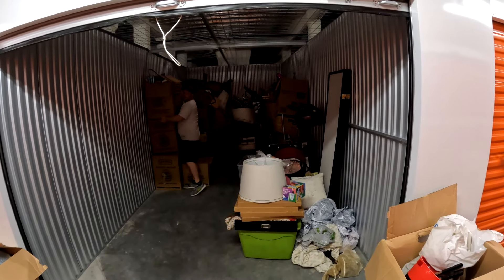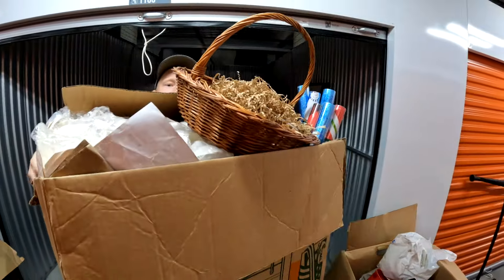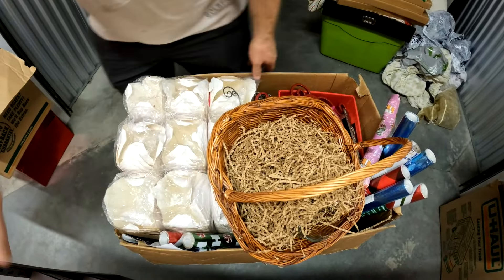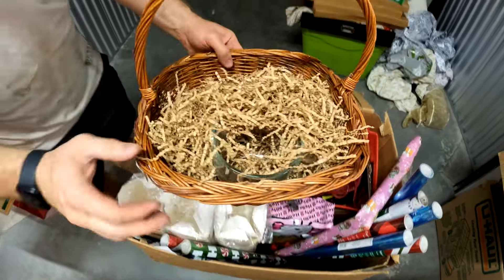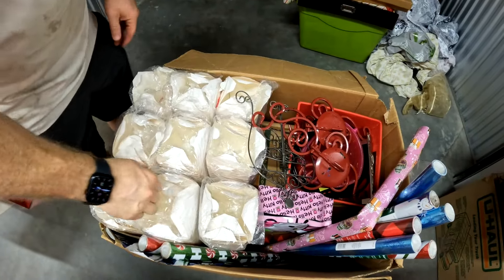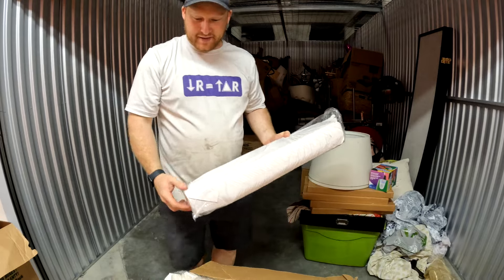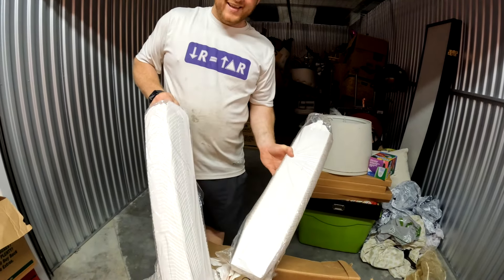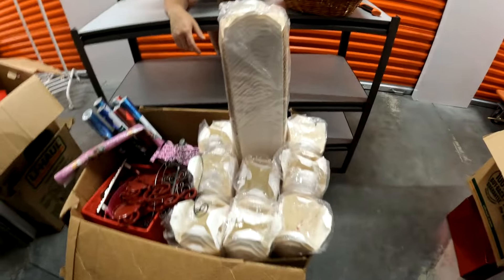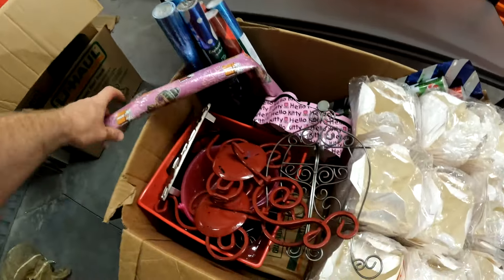Oh, this one's really heavy. It has glass on the top — let's put this on the ground. We found a little glass in there. This is a nice basket. Oh my gosh — wow, what is the deal? This is Chinese food containers for a day! Look how many are in there — for a wedding. That is insane, and they're this big. I can always use wrapping paper — that's how we wrap some of the stuff.